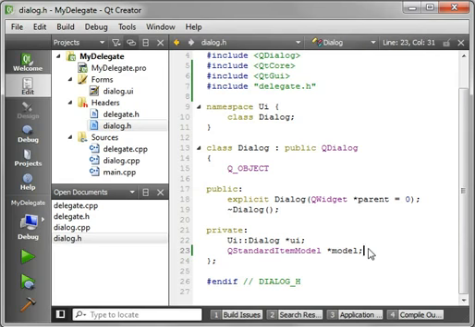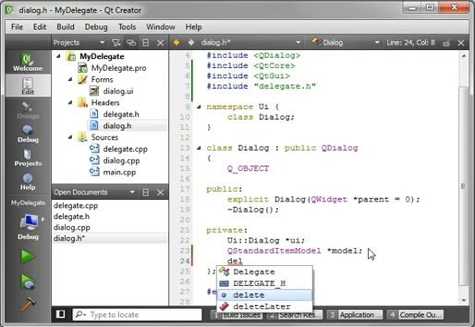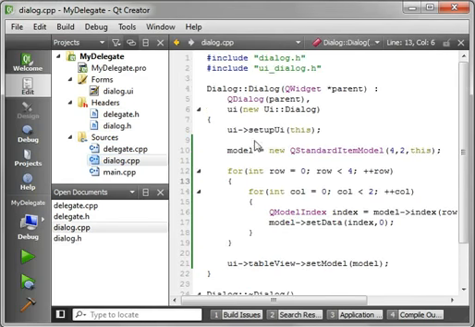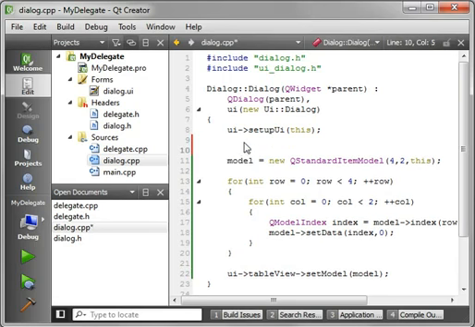And then we're going to create a delegate here. And we'll just call this delegate. Actually, let's call it my delegate. Alright. Now we'll grab this, we'll go back into our dialog's implementation, and let's actually create one of those in memory.